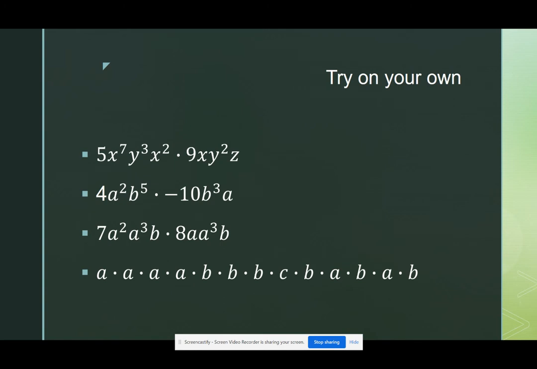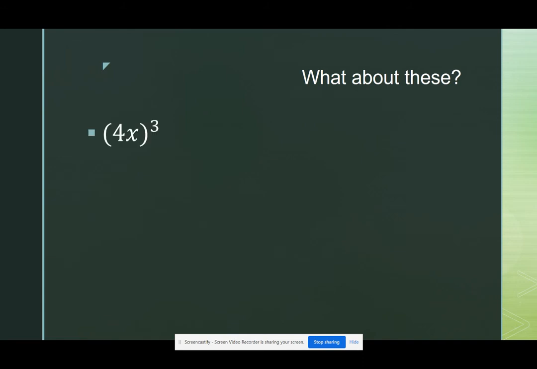So if we take a look at something like this one down here, we do 8 times 7, which is 56. A squared, a to the third, a, and a to the third. You got to put them all together. This kind of looks like a b, so let me make it look like a 6. A squared, a to the third is a to the fifth, a to the sixth, a to the ninth. And then b, and b is b squared. So that's the same process you would do for any type of problem like this.